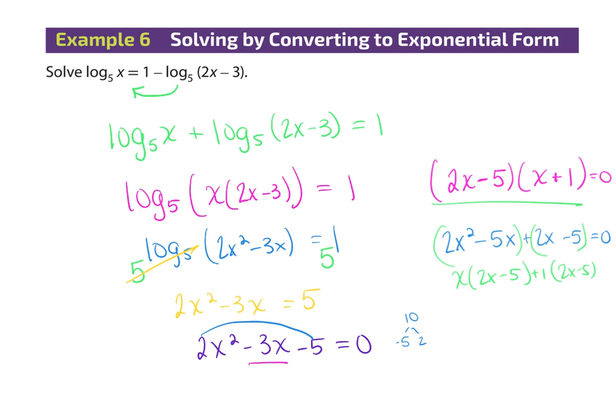Either way, we're good to go, right? Both the ways you can factor. Set them equal to 0. I'm going to get x equals 5 halves or x equals -1. Does anything cause a problem if I were to plug it back in? Yeah, the 5/2 is not going to cause a problem, but -1 causes a problem right here. It actually causes a problem on the other side too, because you get -5 over there, right? So this guy doesn't work. He is an extraneous solution. That guy works.